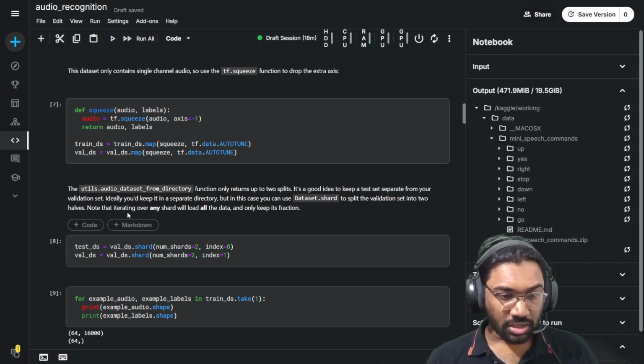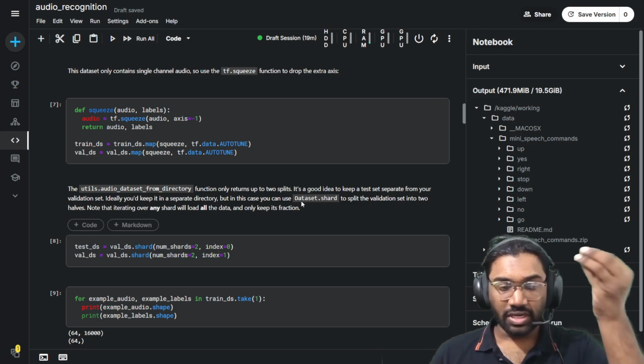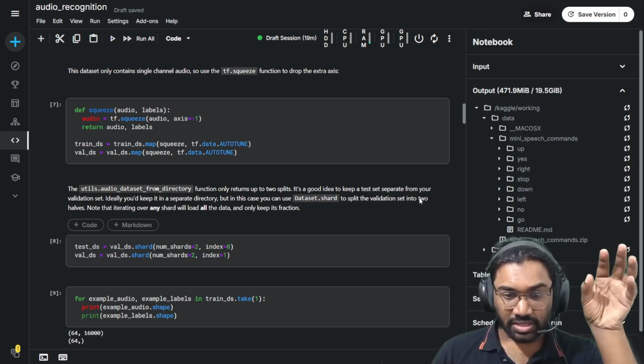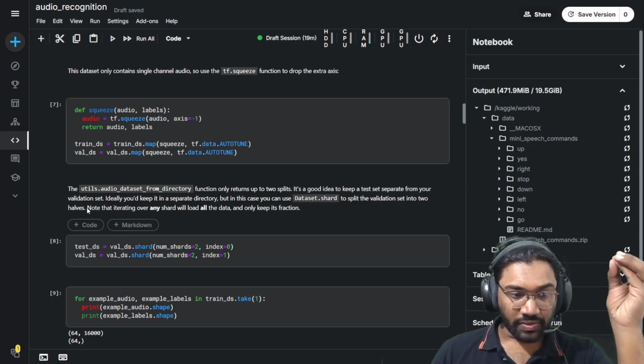Note that iterating over any shard will load all the data and only keep its fraction.